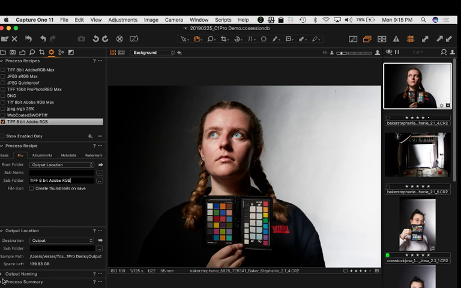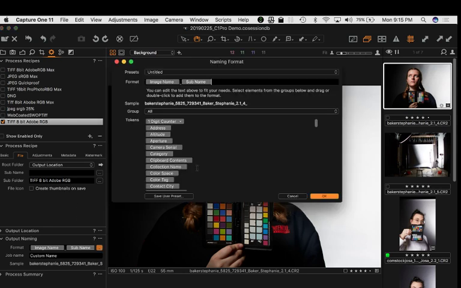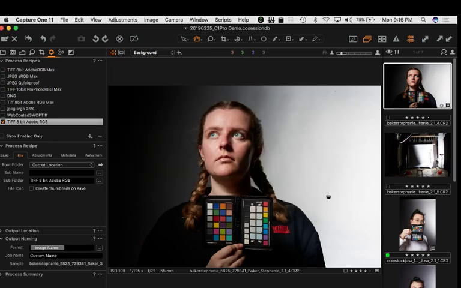If you continue to go down in our scale into output naming, remember I talked to you about this subname up here? That's what this icon right here could be. And again, in most cases, you don't want this to be a part of this recipe that exists up here. But the naming convention here works exactly the way it works for all the files that we've done before. This is the way it works when you're doing the camera part. This is the way it works when you're doing renaming. This is the exact same way it works when you're doing image importing from your card. All the stuff that we've done before, this naming convention is exactly the same. In your case, you probably do not have that subname on here. You probably just have image name, and I'm going to go ahead and say OK to that.